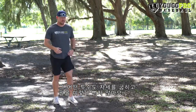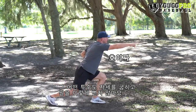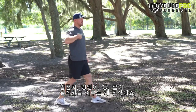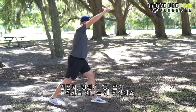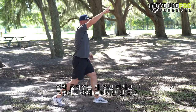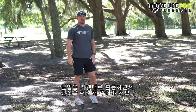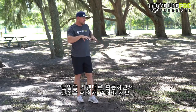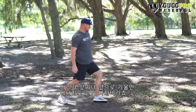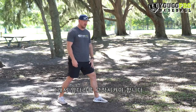If you look at any pitcher, when they go to release the ball, they're not bent out like this with their arms straight forward. No, in fact, it's in a line from their heel, up their butt, up their back, up their arm, right about here. And their front leg is firm and straight. If it's not straight, it's slightly bent, but they're not collapsing and going forward, right? So we have to use this front leg as leverage to stop our energy from going forward. If we let that front leg leak this way or leak out this way, then all of our energy is going to leak out that way. So we got to be strong with our front leg.